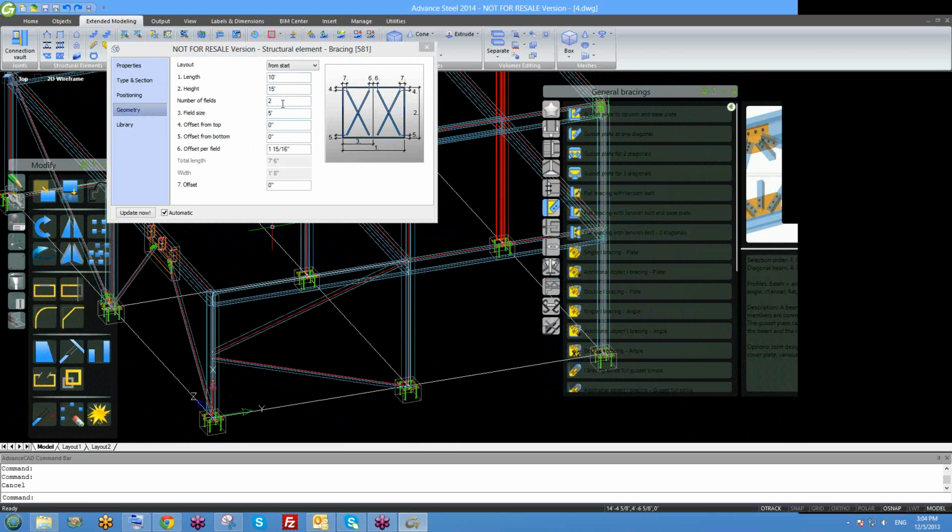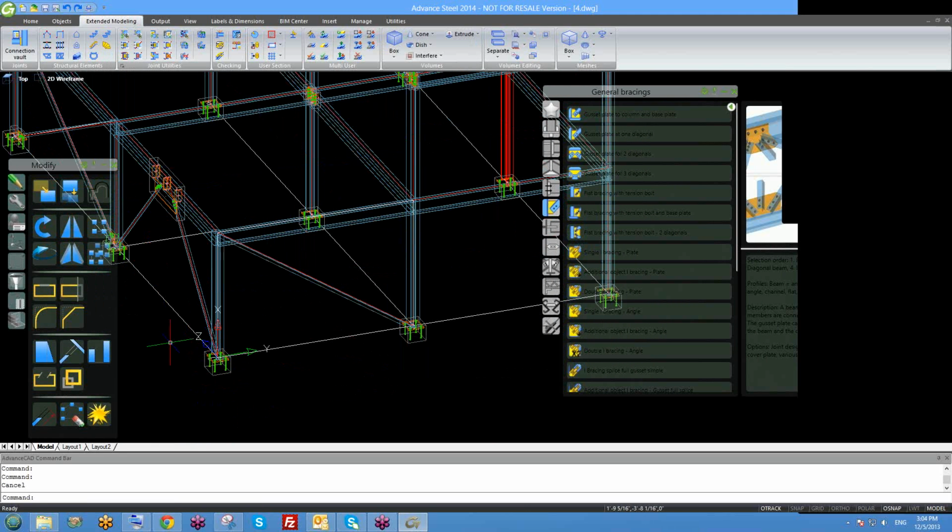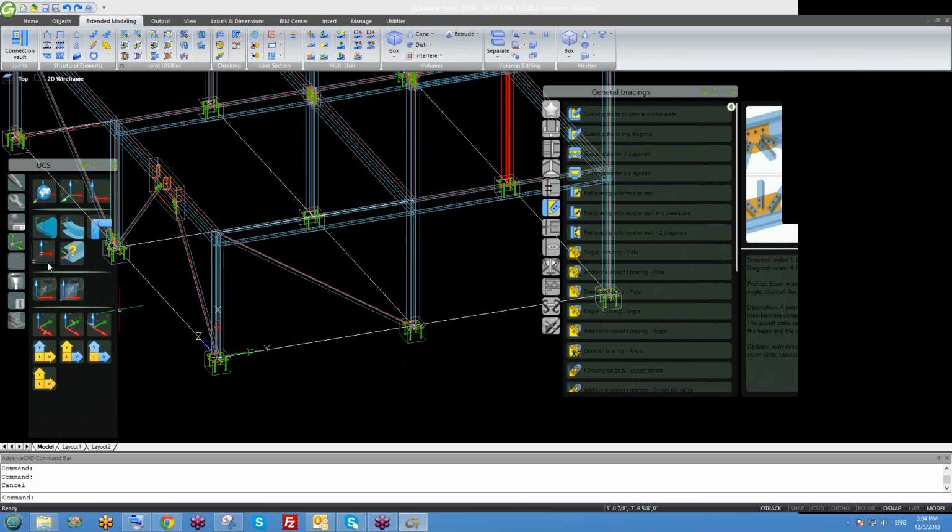If I put 1, and if I change my UCS around Y, hold on a second. It's fine, around X this time. All right, once more.